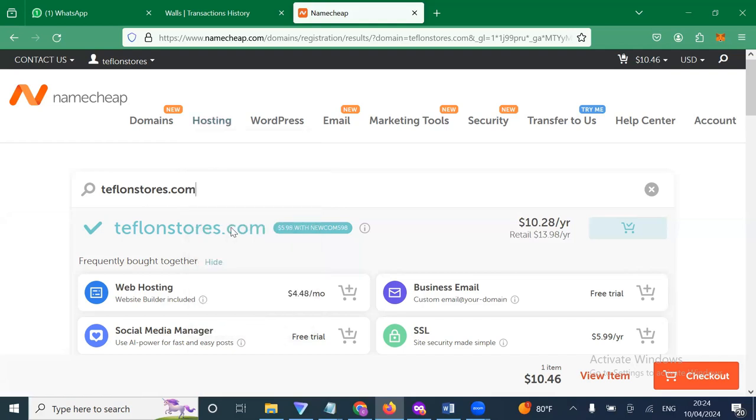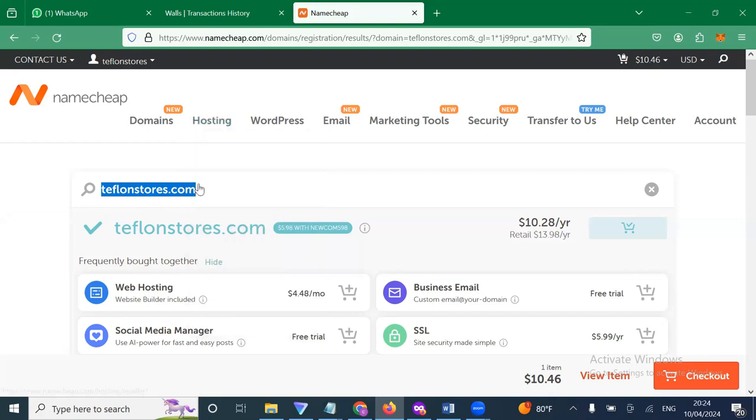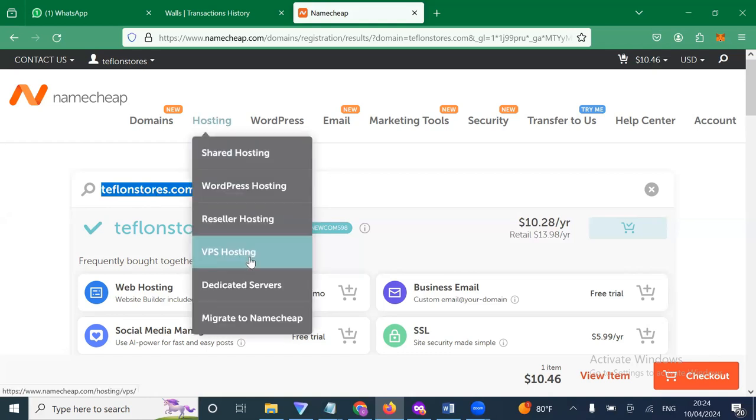You understand this? With this hosting we are going to buy today, if by God's grace your store goes viral, then you find that this shared hosting will not be enough to contain it. So definitely you have to step up to VPS. And when VPS can't contain it again, then you have to start going for dedicated servers. You understand? So dedicated server is always the biggest, or the highest is the cloud server. So when you host on cloud, the space is unlimited. It's just that you pay as you use, you understand?